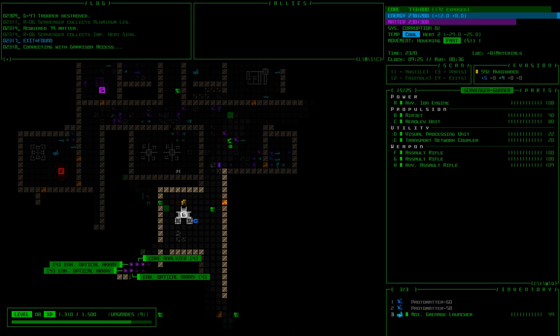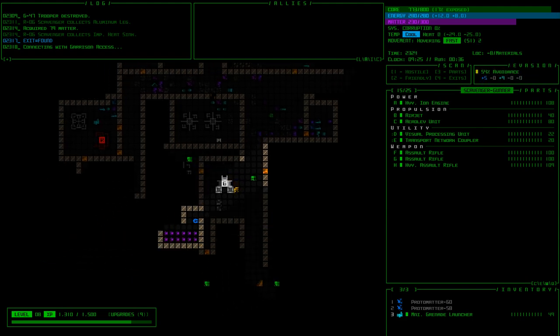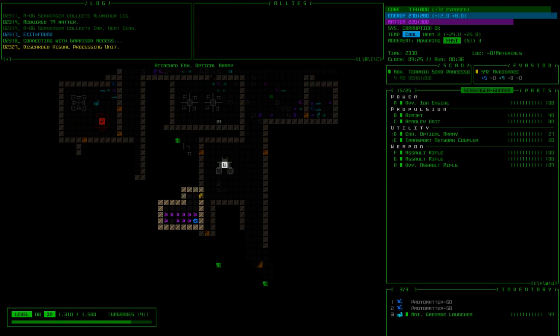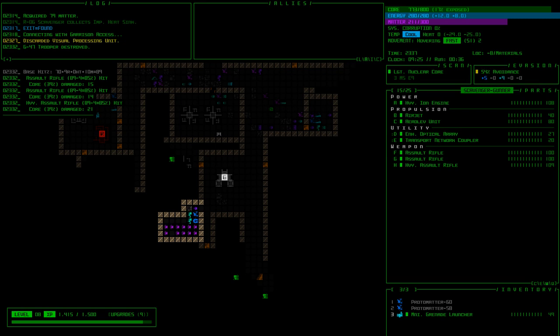Didn't manage to shut that off. Ooh, enhanced optical array. Wow, this is like a major processor room. Oh shoot, I want to go through the wall, but we can't. Oh yes, one shot at him. Perfect.